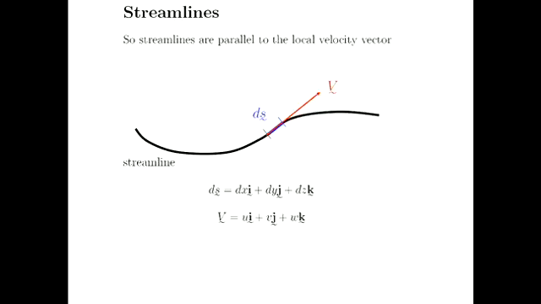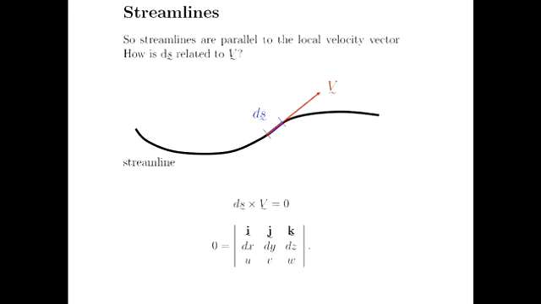Cross product. So if I take the cross product of these two vectors and they're truly parallel to each other, that cross product should be 0. Okay. So ds cross V is equal to 0. I know that they're tangent to each other, and that's very, very simple. Okay. You can see that the ith component here is just going to be w dy minus v dz. And you can see that the kth component is just going to be v dx minus u dy, and likewise for the jth component, okay?